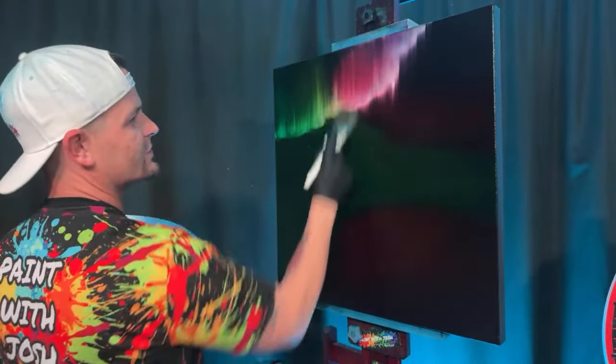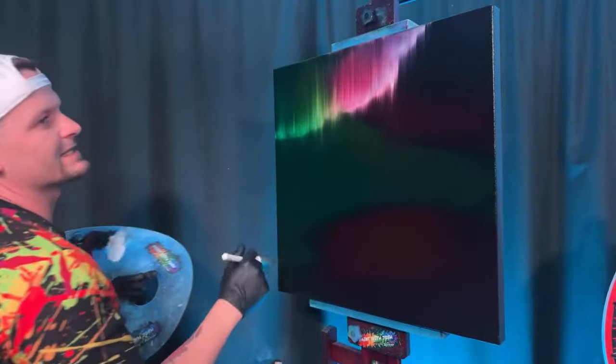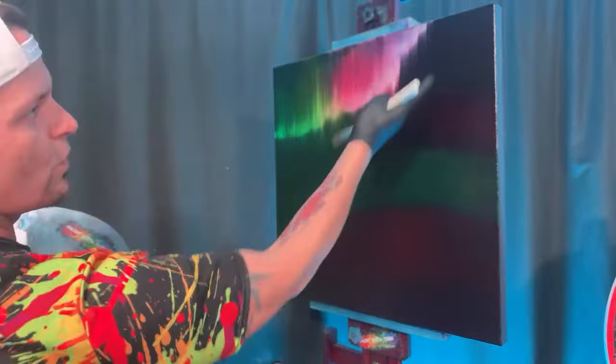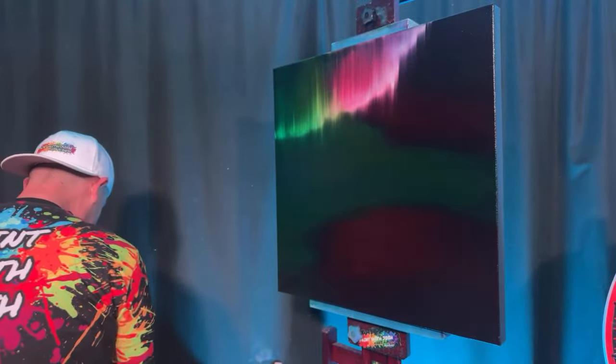Every so often you get a couple little streaks that come off the bottom. That's perfectly fine. Perfectly fine, you guys. Again, we're going to come at this thing again. Straight across this bugger. Are you ready? Dab off your brush so it's nice and clean. Wash off your fan brush so it's nice and white.